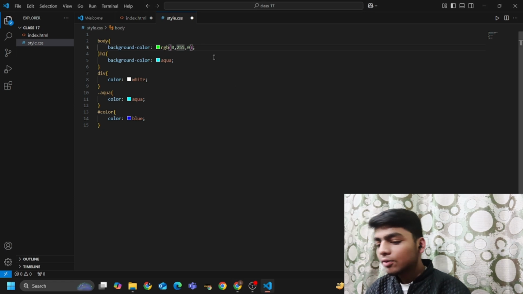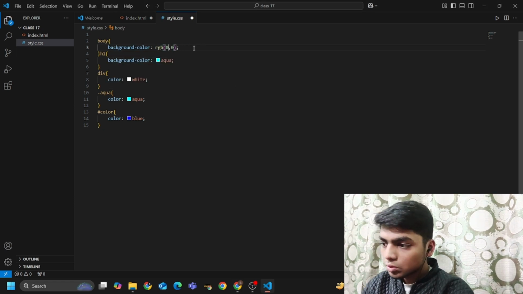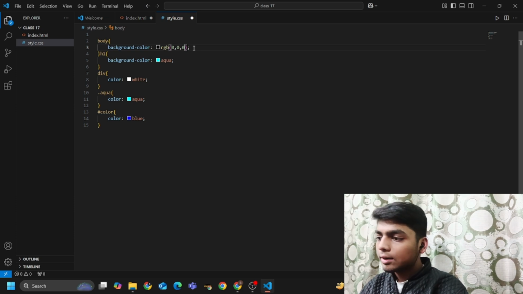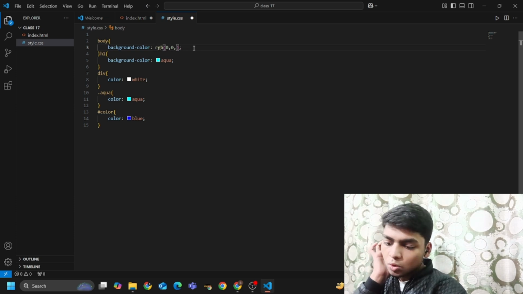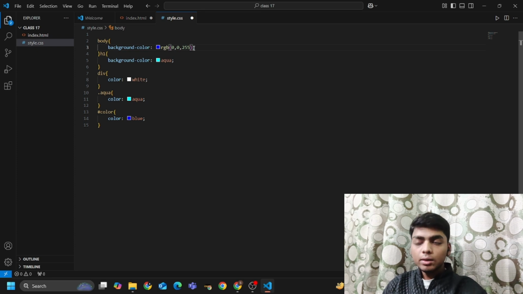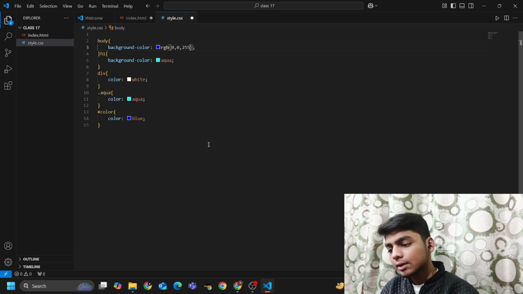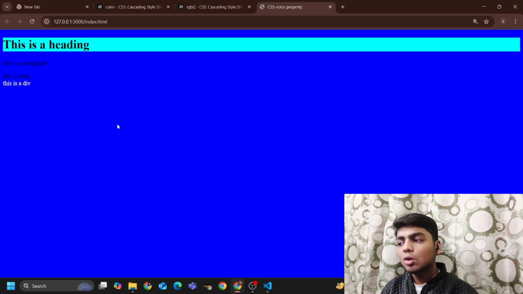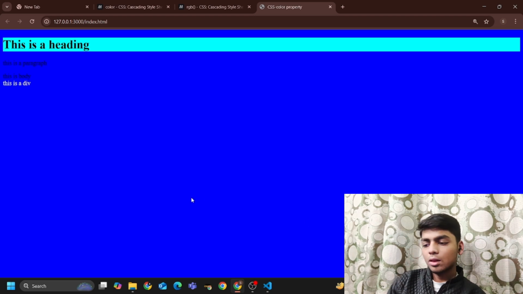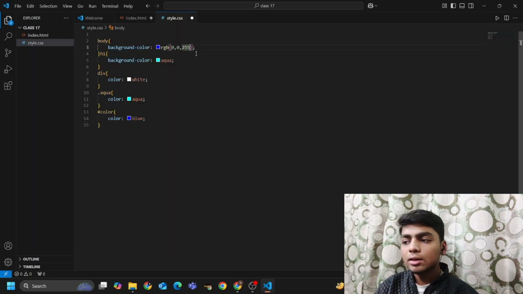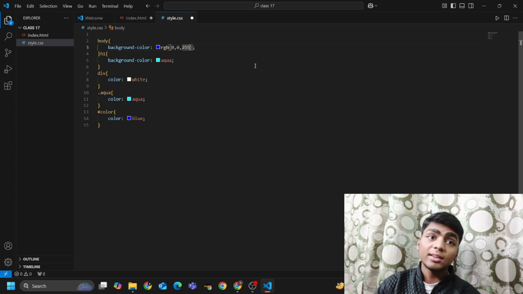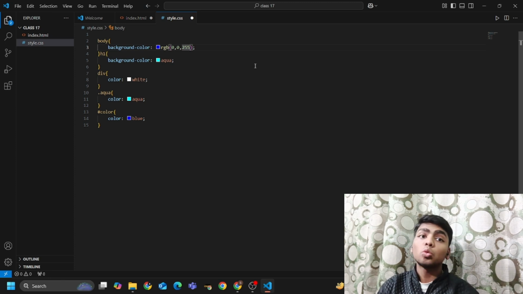Now if I remove this and write 0, 0, 255, it means 0% of red color, 0% of green color, and 100% of blue color. Now if I preview my website, you will see that the background color is now blue. With the help of these three colors and the range from 0 to 255, we can create any color that we want.